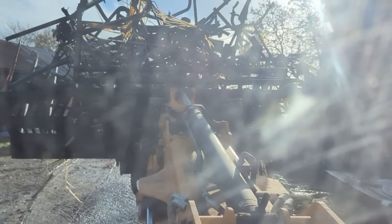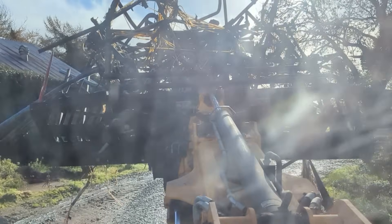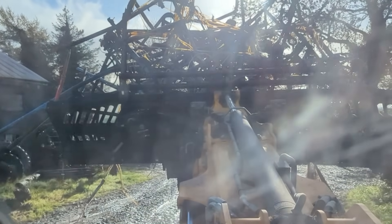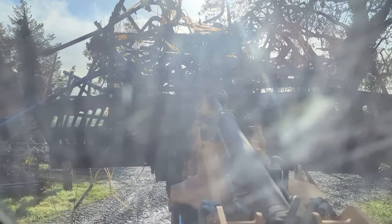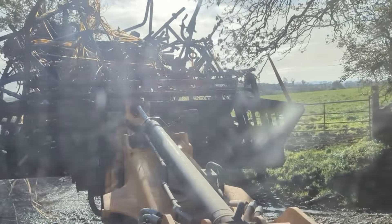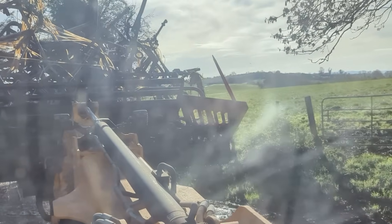It's hard to believe that at one point in time this was a state of the art milking parlour and the pride and joy of this farm. And it is now a tangled ball of metal heading for the scrap heap. I can't even imagine the point where the current milking parlour ends up like this.